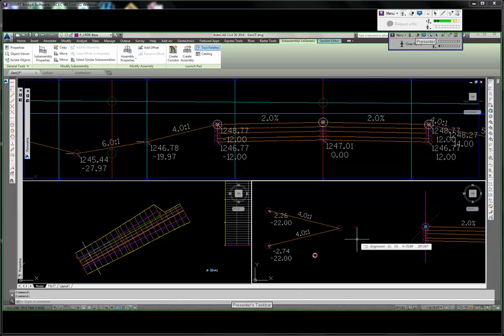This will happen on many different kinds of subassemblies, so you will see it in other places. In fact, I think one that I'll change later, the curb and gutter, will actually have something like this as well. So with that going on, like, oh, wait a second, something's wrong.